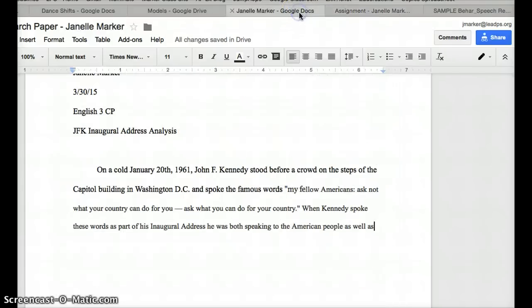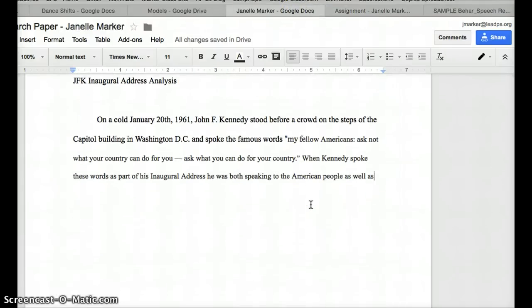I don't know if I'm going to list all of them in this intro paragraph, but figure out for yourself who are the audience members that you need to talk about. You might think about whether your speaker, like Kennedy, has an audience who's actually physically in front of him, but whether they may actually also be speaking to a more broad audience. Like Kennedy, he's speaking actually not just to those Americans in front of him, but to the entire world, because he knows that different people around the world will see this on TV and hear it. So I'm going to just basically say that here.